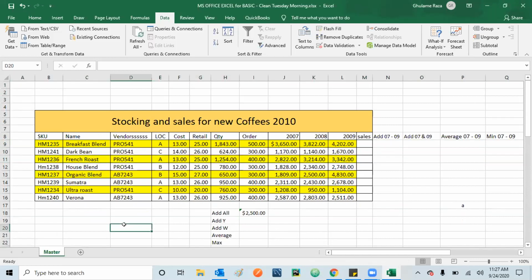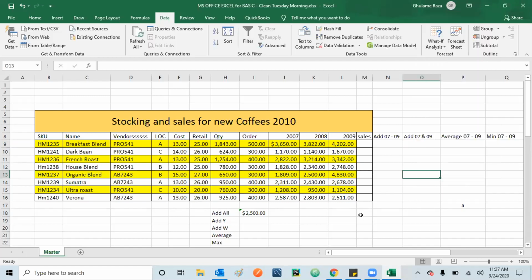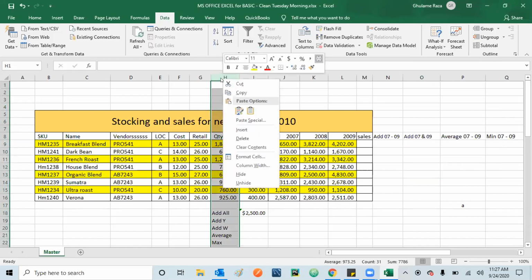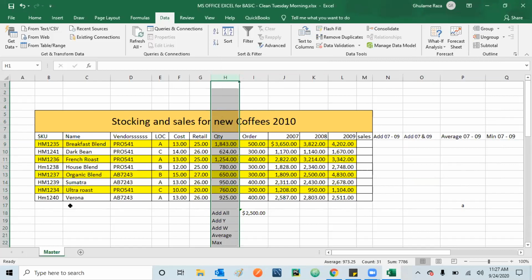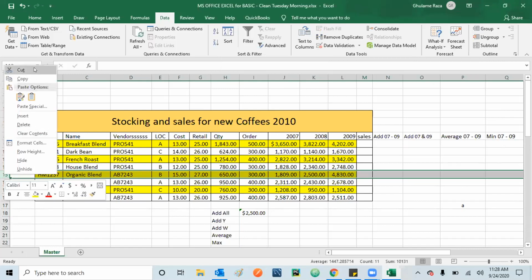So by using these options, what we learn is that right click shows you different options. If I want to know what options are available for me on this screen, I just select the cell, right click, and it will tell me. The same way, if I want to do something on this H column, I select it and right click, and it will tell me the options I can take with this column. In the same way, if I want to do something with the rows, I select the row, right click, and it will tell me what options I can do with these rows.